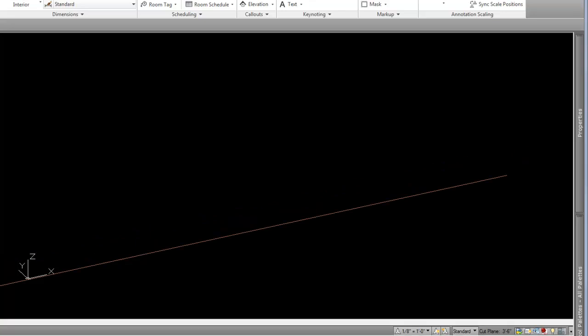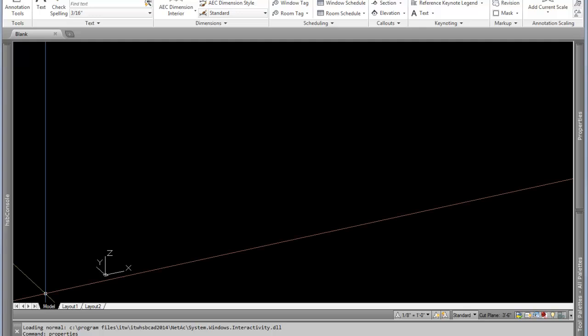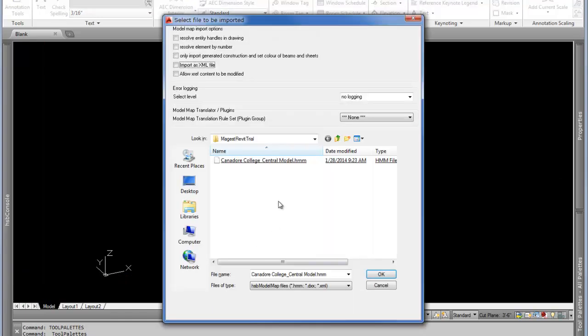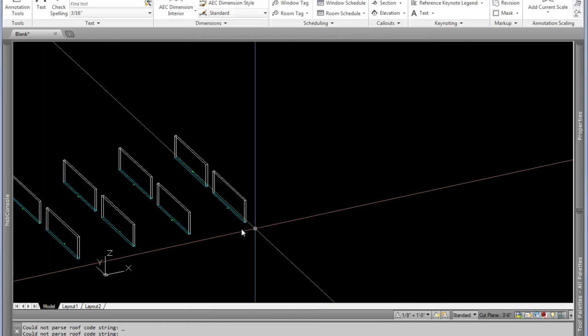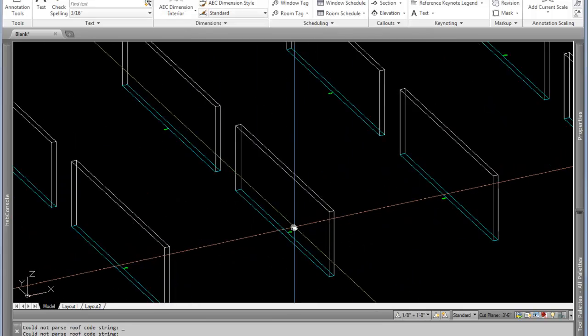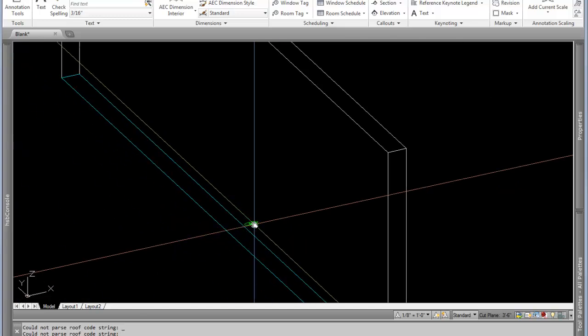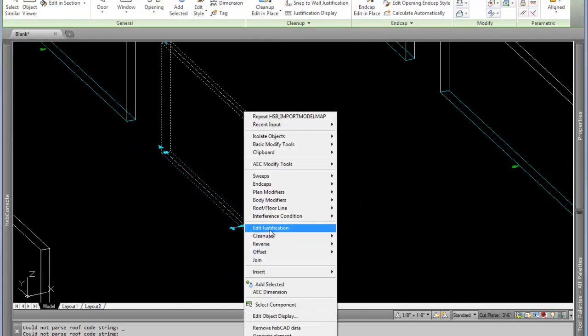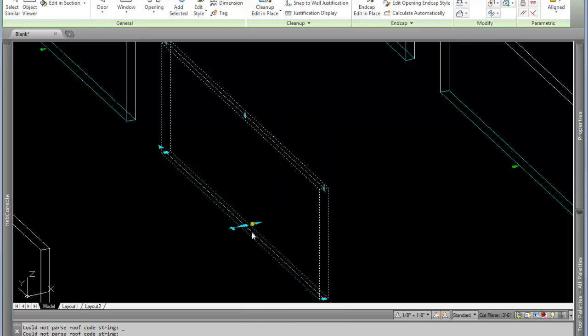So the HSB command to access that model map is, should get recognized here in a second, HSB_import model map. Like that. Here's this file that we just created. Boom, throws all those walls in. We have the correct type, and these, with a little bit of luck, do indeed generate correctly.